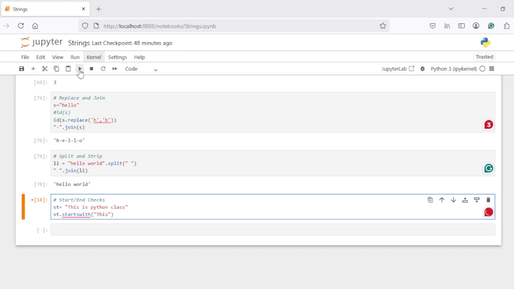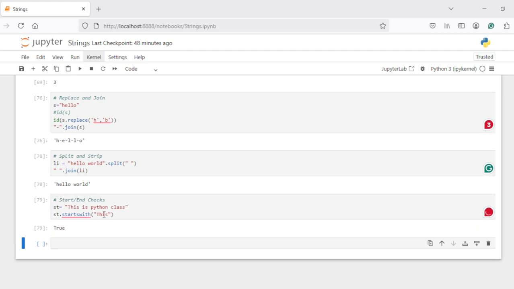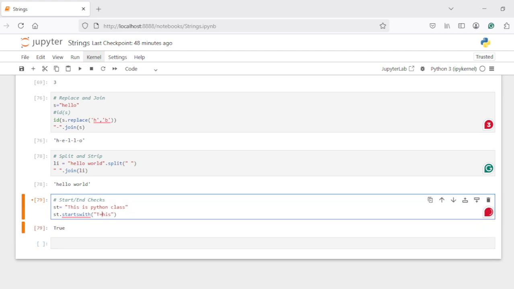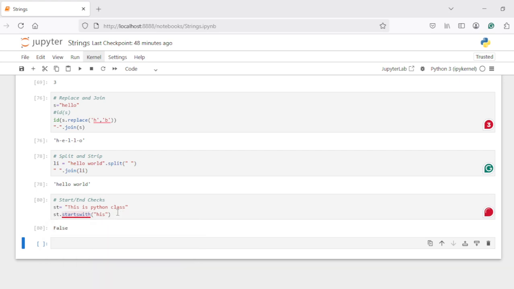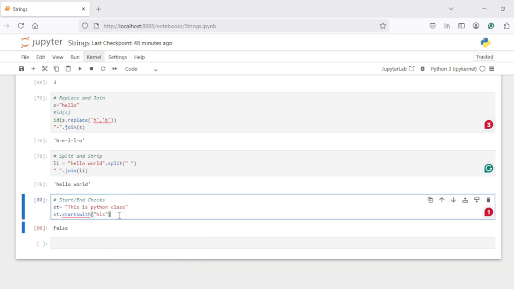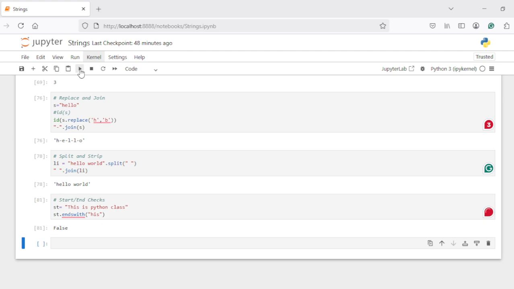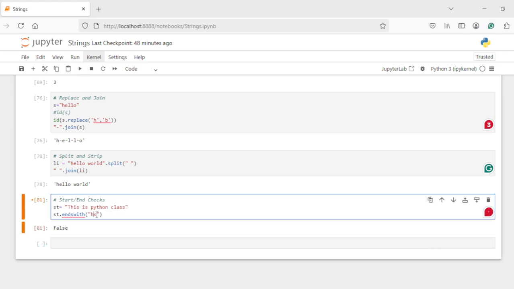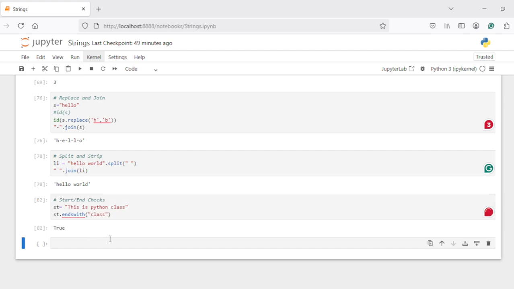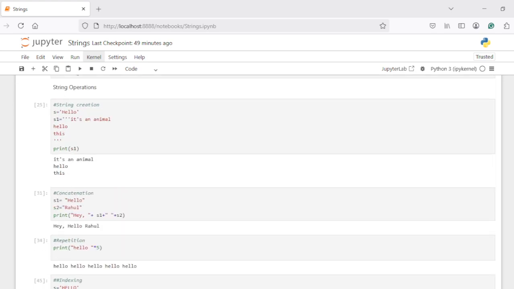It will give true. And if I remove it, then false. In the same way you can use the endswith function. Endswith false, and if I mention class, true. So these are all important functions which we use in Python in our day-to-day life.